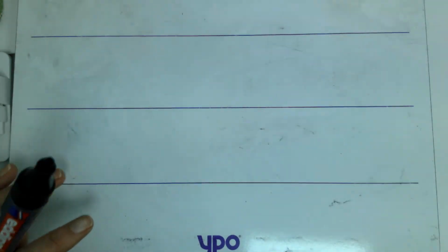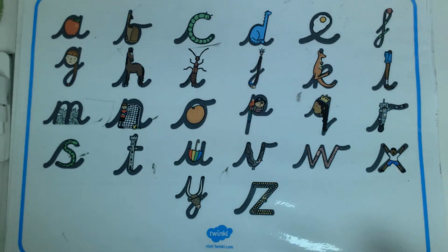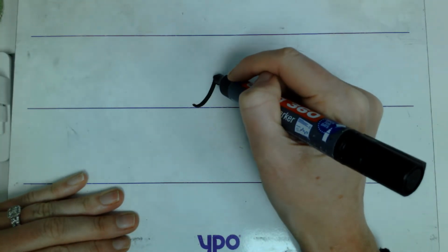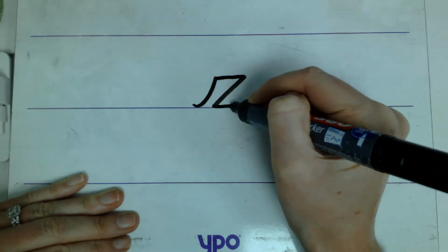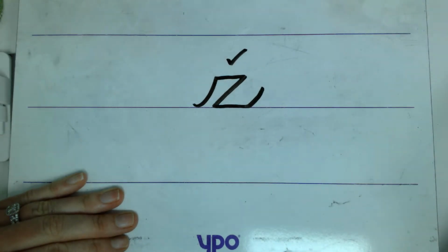Right, your next speed sound is zzz, zzz. Let me put the speed sounds there so that you can see them. The sound mat. You can look on there to help you. Zzz. Which letter makes that sound? Have you done it? Okay, let's check. Zip. Up we go. Zig, zag, zig. And off we go. If yours looks like mine, give it a tick or fix it. Okay, well done.